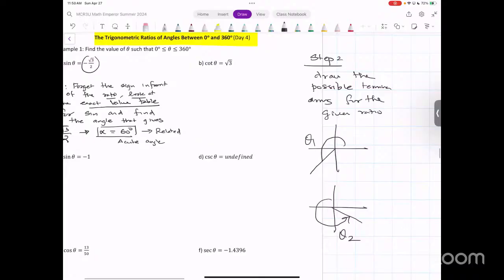Now, theta 1. You know it's in the third quadrant, isn't it? Any angle in the third quadrant can be written as 180 plus alpha. Any angle in the fourth quadrant can be written as 360 minus alpha. What is my alpha? Alpha is 60 degrees. So 120 degrees. Alpha is 60 degrees, which is going to be 300 degrees. So what are the possible angles for theta? 120 degrees and 300 degrees. Are you guys following that?